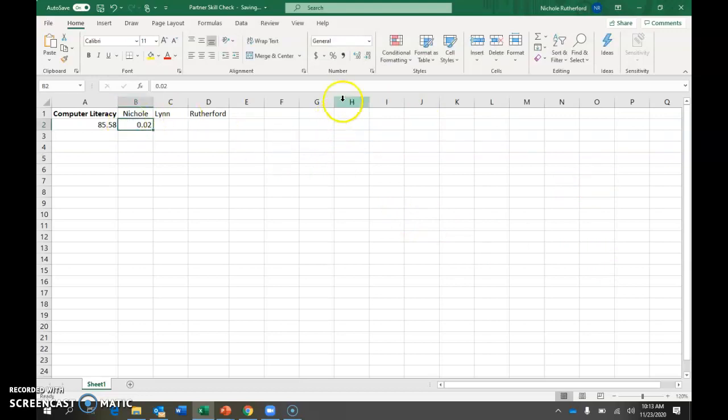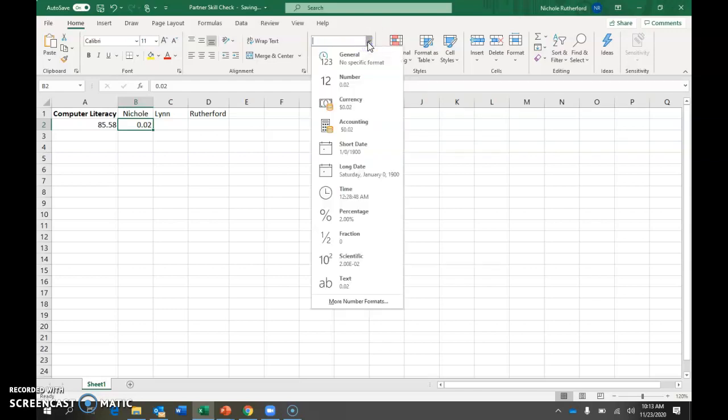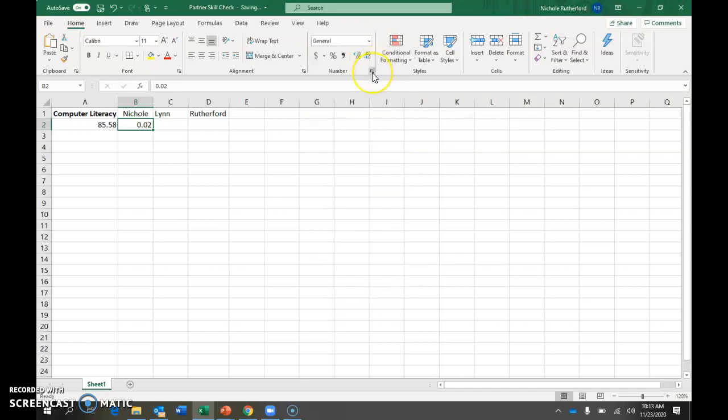So the easiest way to do it would be to hit this % button. As long as that formats it the way that you want, it has the right number of decimal places, etc. You can also use this drop down, and there's percentage in there. And you can also use this number dialog box. So if we just hit the % right here, it gives us 2%, and that is fine.